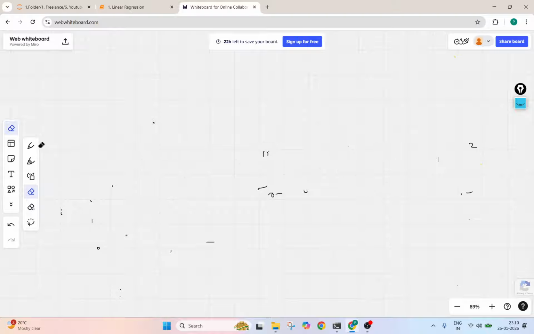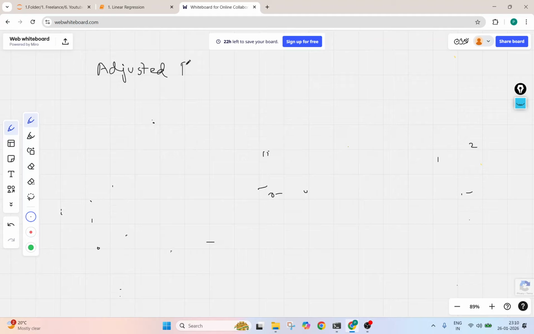All right. So we know what R2 score is, and let us also understand what adjusted R2 score is. Adjusted R2 score penalizes the model for adding features that do not improve the model significantly. The formula for adjusted R2 score is 1 minus (1 minus R2 score) into (n minus 1), divided by (n minus p minus 1).